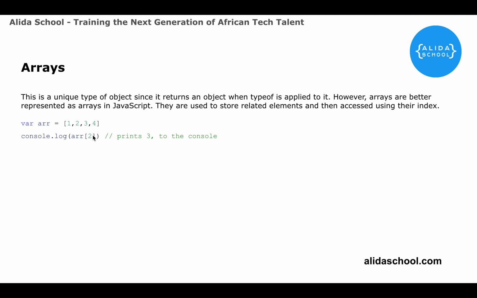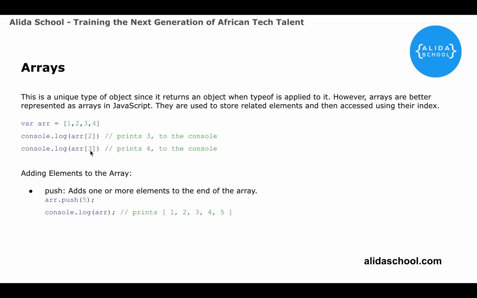And when you're dealing with index-based counting, in as much as the length here is 1, 2, 3, and 4, so the length of this array is 4. But when you're using the index counting system, you start from 0. So the first element here is 0, second element is 1, third element is 2, while the fourth element is 3. If you want to access the third element, it's going to be 0, 1, 2, and 3, giving you the fourth element, the fourth value, right?